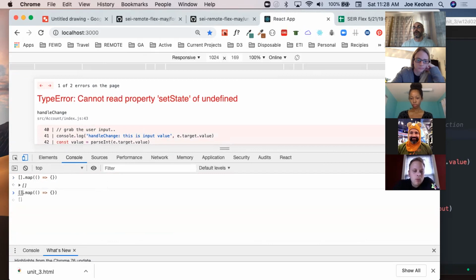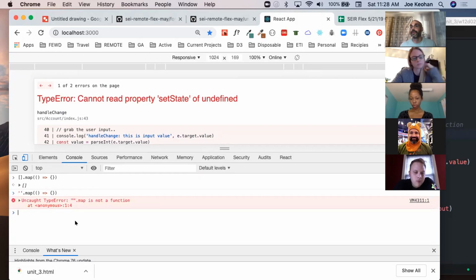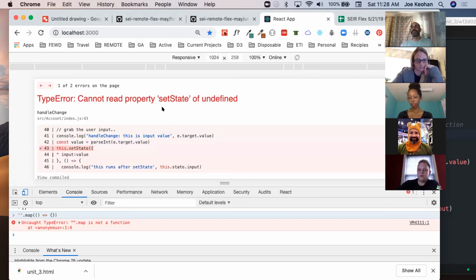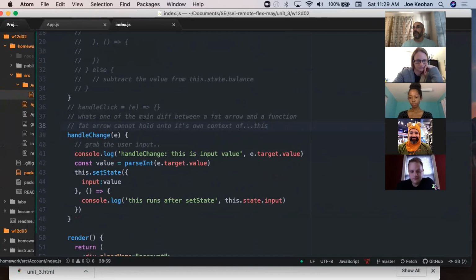What if I think I have an array, but I really had a string? And so I get something like this. Map is not a function of the thing, which means this thing here is a string and it doesn't have a map method. Did you cover map, filter, and reduce forEach? You did that. It's the same thing here. It's like you're telling me to do setState on what? I don't really know what this thing is. You tell me, because you're telling me to call something I don't really have context of.